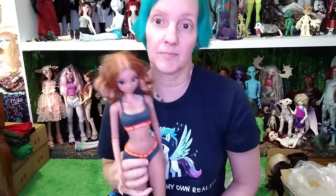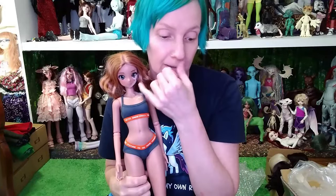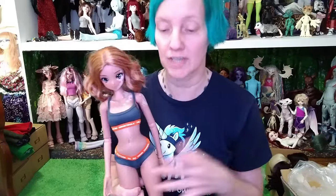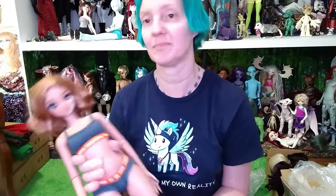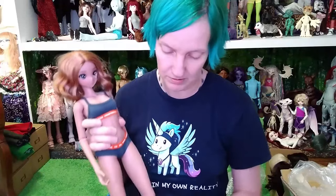This is not my first doll of the year — I did get a resin doll last week, so that was my first doll of the year, but I purchased that last year so it just came in this year. But this is my first doll purchase this year. It's January 17th, so I was good for 17 days. It wasn't a resolution or anything — I don't do resolutions — but when you're after a doll that you've been looking for, you just gotta go for it.